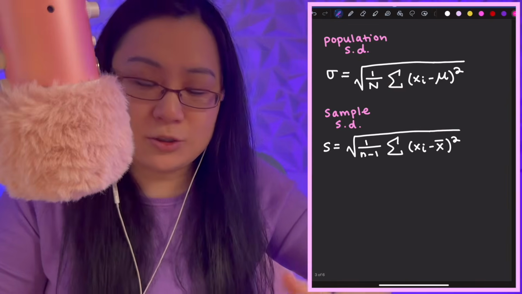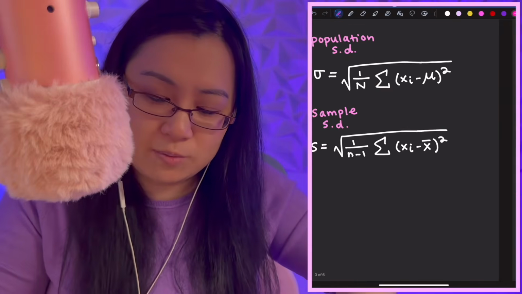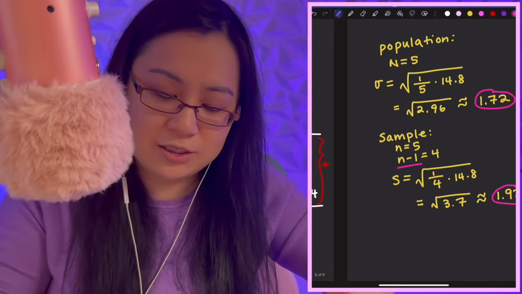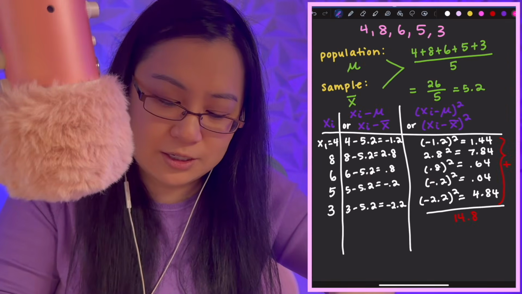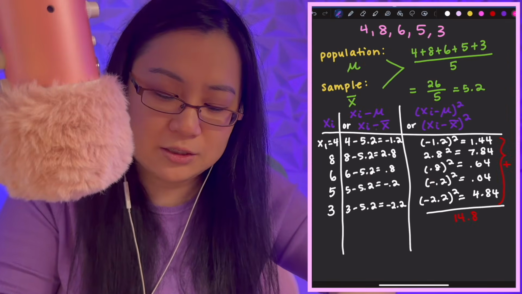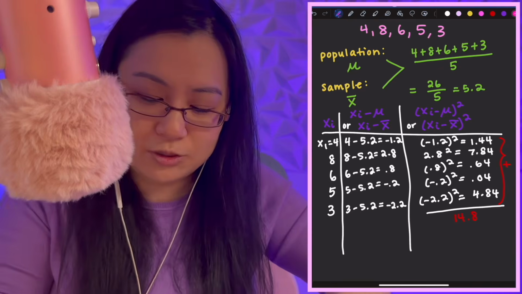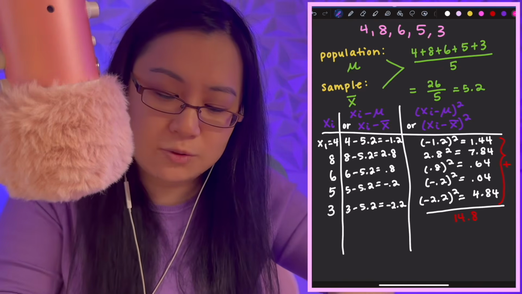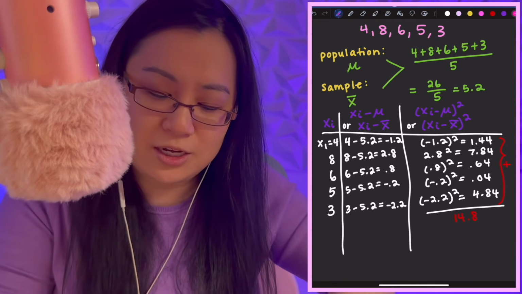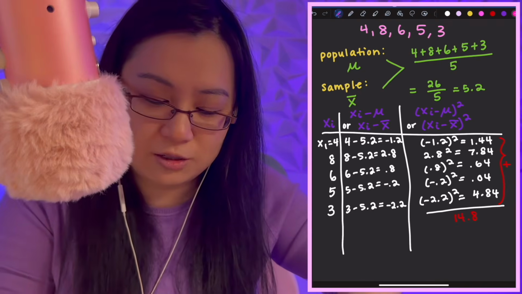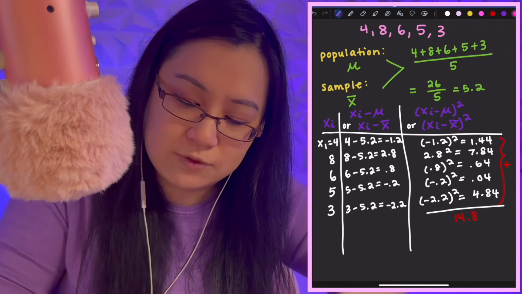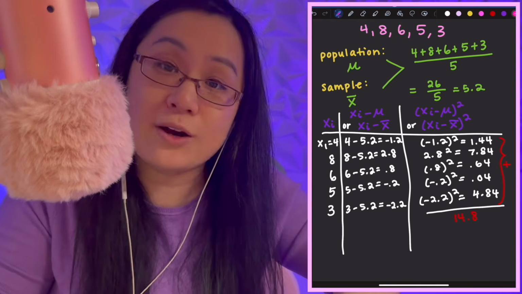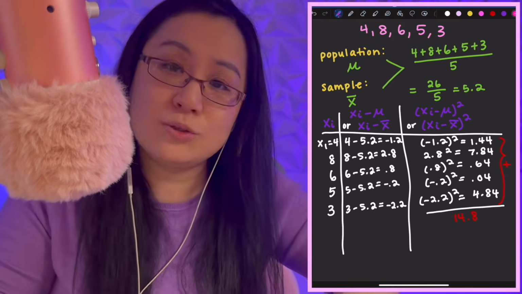And that's about it. Of course, oftentimes you'll have more data points, and you might have to program this step. You would just do xi and then xi minus mu or x bar. Once you calculate the mean, you take each of those xi's and subtract the mean. Then you take those differences and square each of them, then add those squares together.